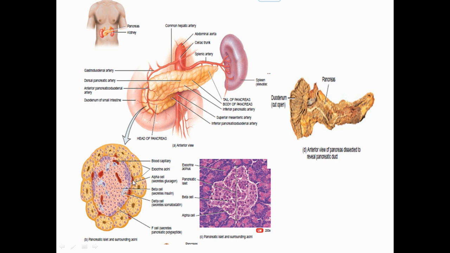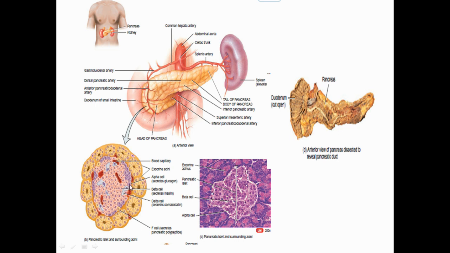You can see the alpha cells. The violet color ones are called the alpha cells. So what do they do? About 17% of these endocrine cells are made up of alpha cells. And this is called the islet cells. Pancreatic islet cells. These inner endocrine cells are called the islets of Langerhans. So you would have heard about this name. They are called the islet cells. 17% of the islet cells are made up of alpha cells or A cells.